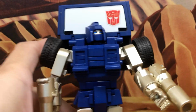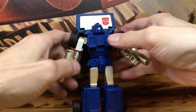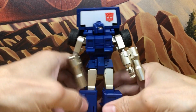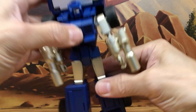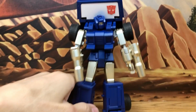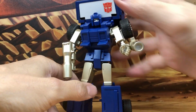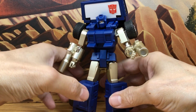Some areas are tight, some areas are loose, but in terms of articulation, it's your standard amount of articulation, which is really nice. And yeah, you can get some really nice dynamic poses out of it. It holds really well. It feels very solid, typical FansToys premium type figure. So there's a lot of great things about this figure.